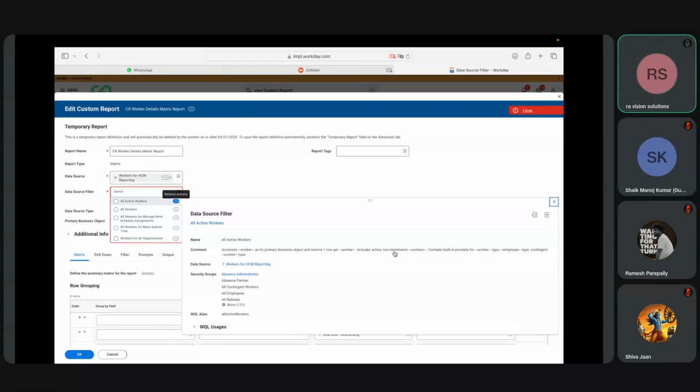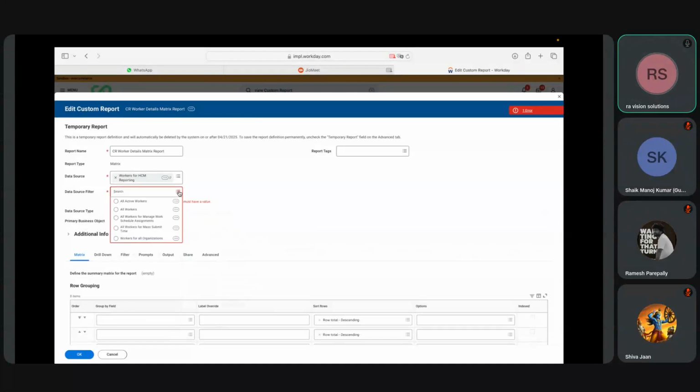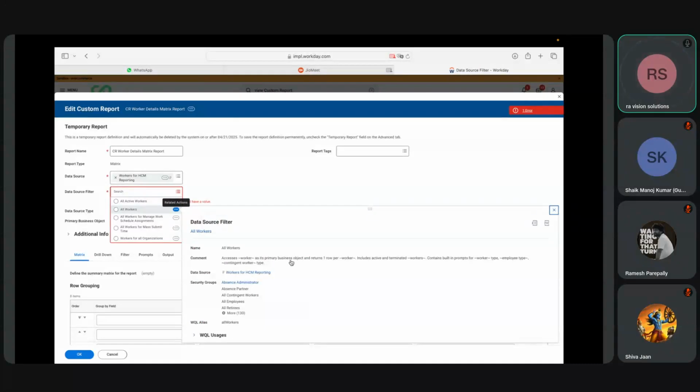It has built-in prompts: worker type, employee type and contingent worker type. Let's go to All Workers and see the description: it accesses worker as the primary business object and returns one row per worker, including active and terminated.